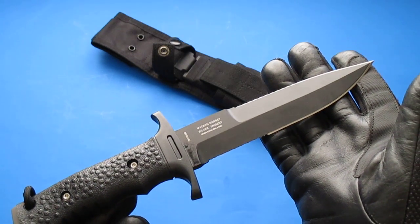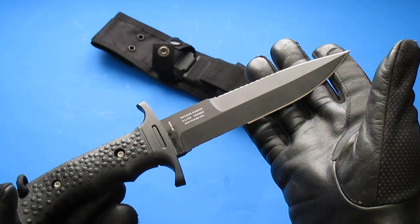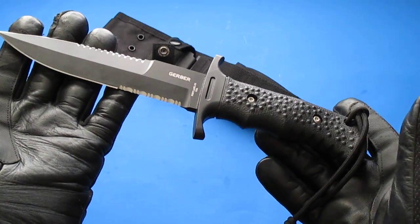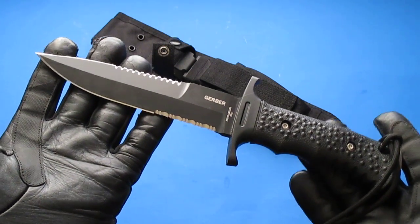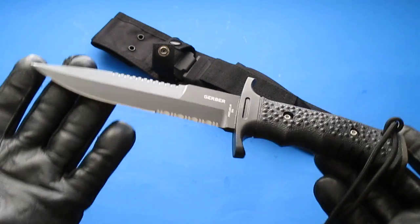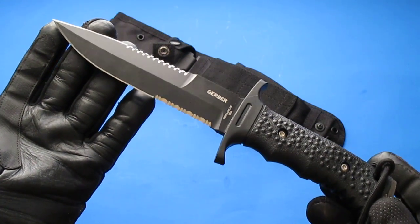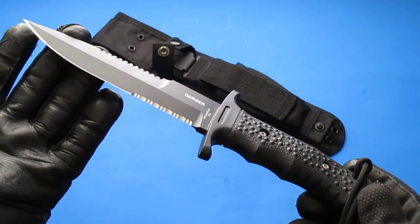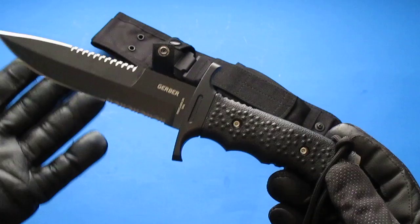Now, by today's standards, with some of the innovations in steel, the steel choice, which is 154 CM, a stainless steel, is a little less complex than what I believe is used nowadays for special operation knives. But for what it is, 154 CM does have a level of corrosion resistance. How much of that resistance, I'm not too sure. I don't know how well it would hold up against salt water.